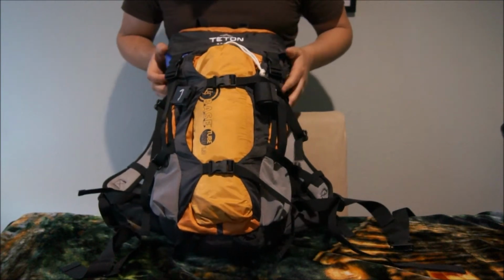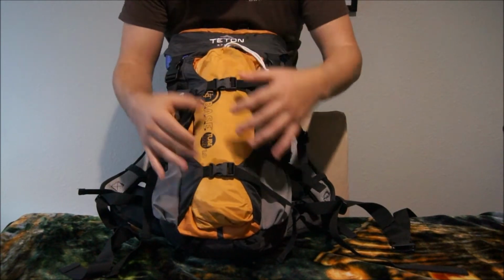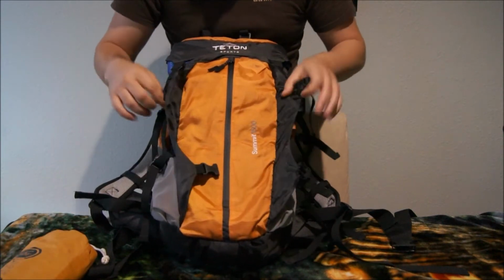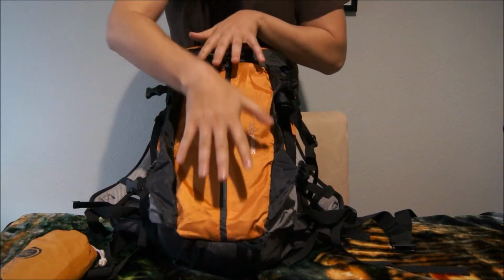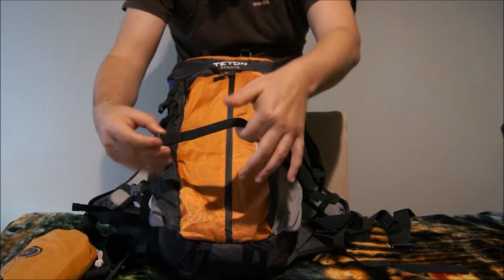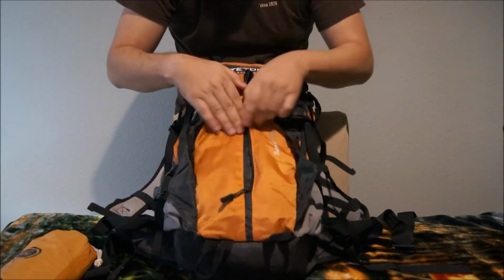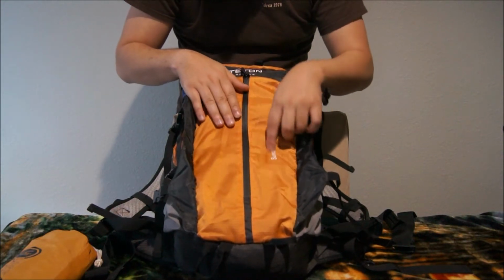But I'll get into the backpack and show you some of my favorite features and break down the whole pack itself. On the back of the pack, one of my favorite features is these dual strap systems here in the back, which hold my UST base tarp. This can come in very handy for attaching extra gear, ropes, tarps, whatever you might want. You can probably even put a tent, because the straps are very long and you can really cinch down something big on the back here. And then below that is a waterproof zipper for additional essentials. And you can see the 420D ripstop shell is very durable in the Summit 1500.